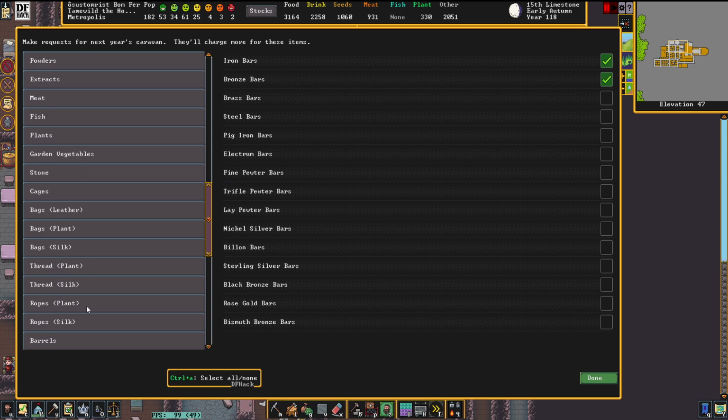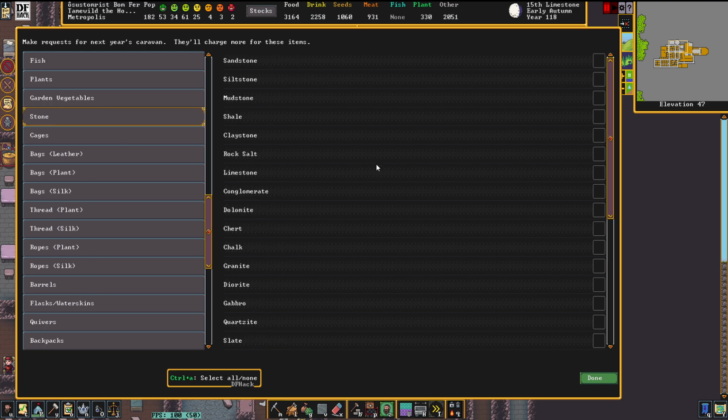We can now order much more interesting things than ever before, especially stone, because now the caravans will be able to carry much more stuff. So we're gonna be ordering hematite, magnetite, and, let's see, some... what's the stuff called again?